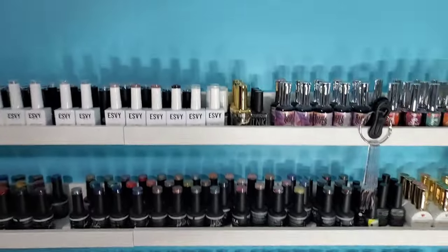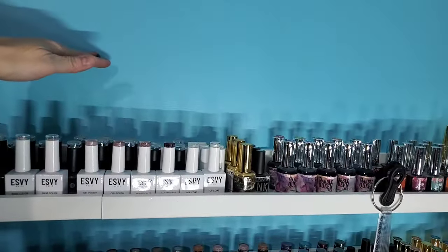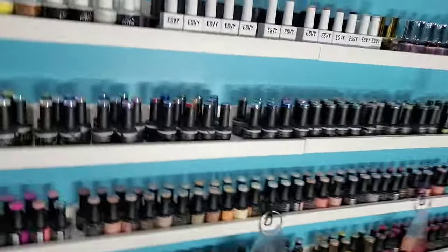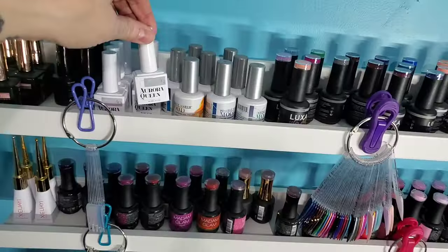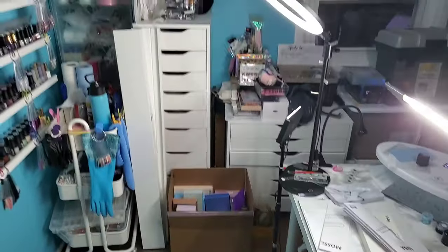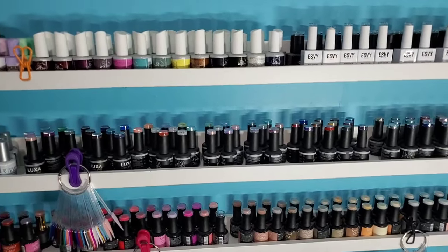I have just enough space left for one more shelf. So thanks to my nail bestie Carrie — we're going to get this shelf up here so that I can start getting a bunch of these new polishes out and displayed and be able to figure out where they're at, because I have so much to swatch still and nowhere to put everything.